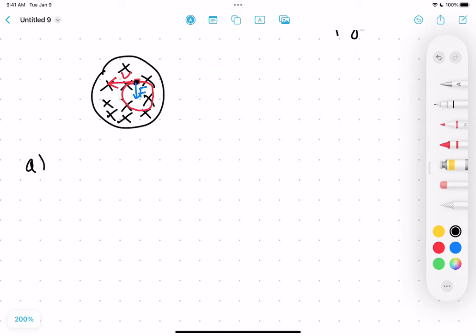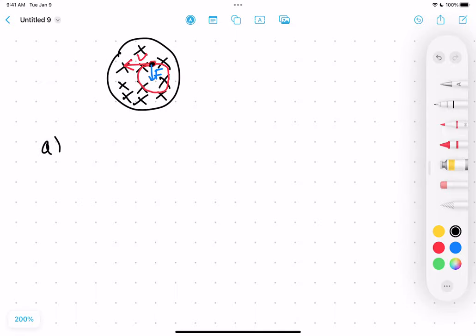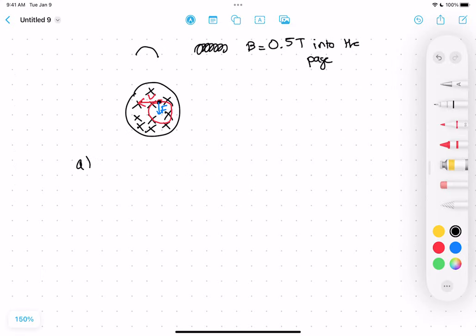So it should be pointing downwards for that negative particle, and that's how we know whether it's a positive or negative particle: based on the direction of the magnetic force and the movement, like counterclockwise, clockwise, pointing to the left, pointing to the right. Let me know if you have any questions, feel free to ask. That gives us the direction of the magnetic force, so we know it's pointing downwards. And now we just have to figure out the magnetic force's magnitude, right?